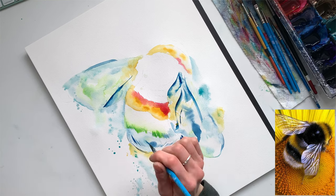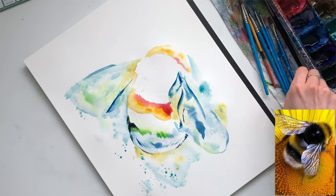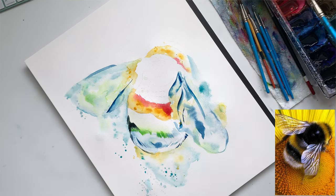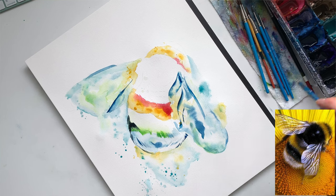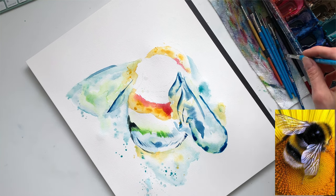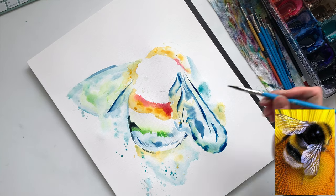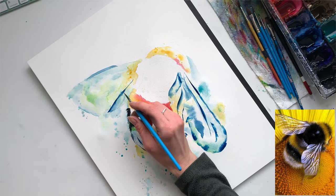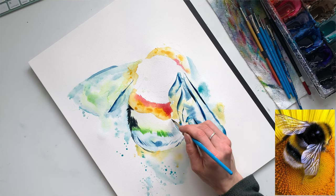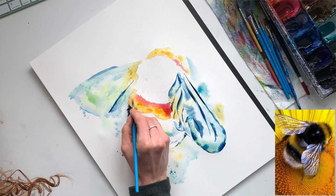It's hard to tell you exactly what I do sometimes simply because for me it's a very intuitive process — one that involves a lot of moving around and waiting for one area to dry while I get to another area. I'm always adding splatters at multiple stages of the painting; I find that creates more interest than simply adding them at the end. I really love to use a dagger brush — if you don't have one, I can't recommend it enough for that fur texture. You can use the side of the brush to add quite a lot of paint, and the tip of the brush at a rapid pace to create lots of fur.